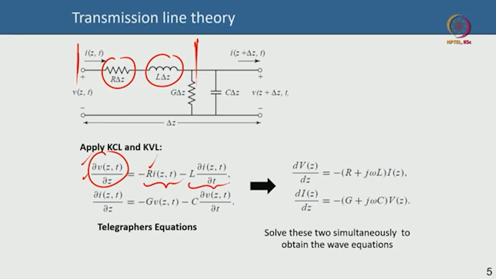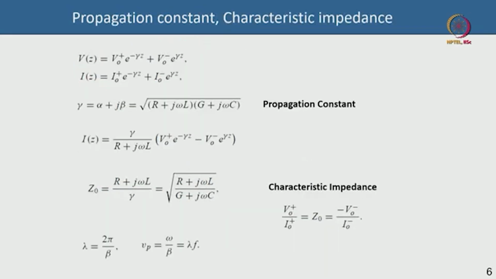Similarly, you are feeding in some current here, some of the current goes here and some of the current goes here. That is precisely what is happening. So this is the current that is varying, some of the current goes in the conductance, and some of the current goes in the capacitance. The negative sign is because of the direction of the current. So these are called the telegrapher's equations, and you have to solve them simultaneously, which I am not going to do. If you solve them simultaneously, you can express the voltage and the current as a function of an exponential parameter, e to the power minus gamma Z (gamma being a small gamma, by the way), plus something times e to the power plus gamma Z.